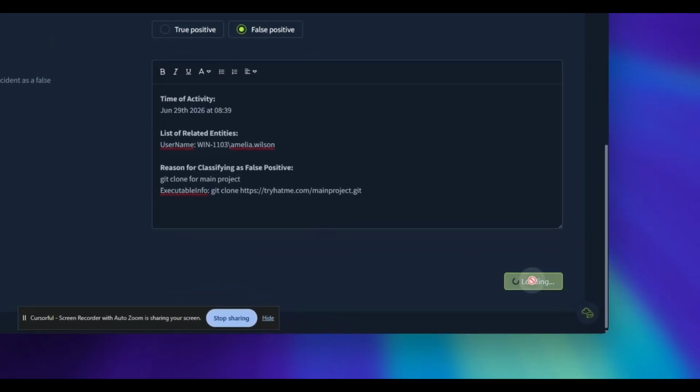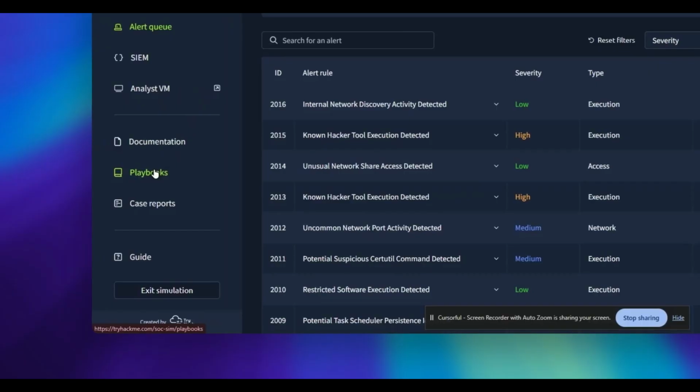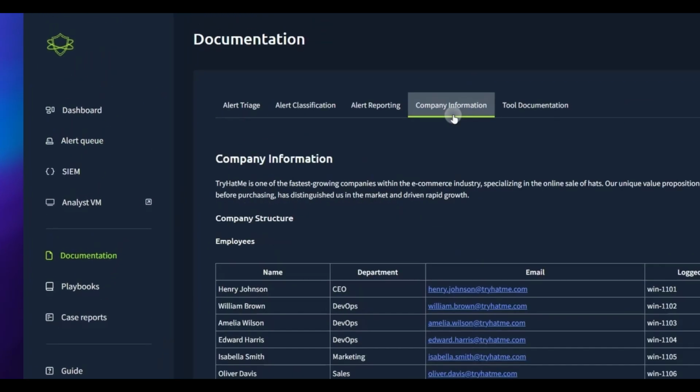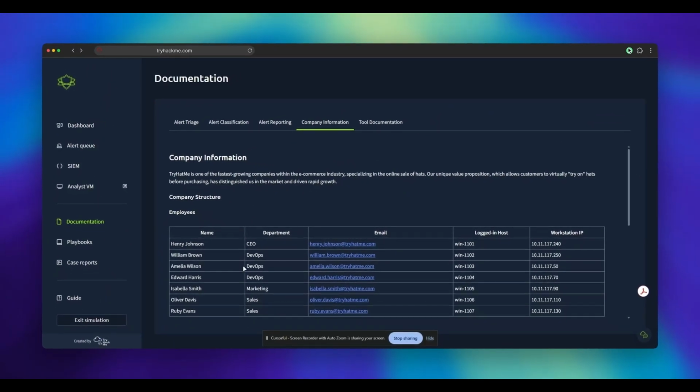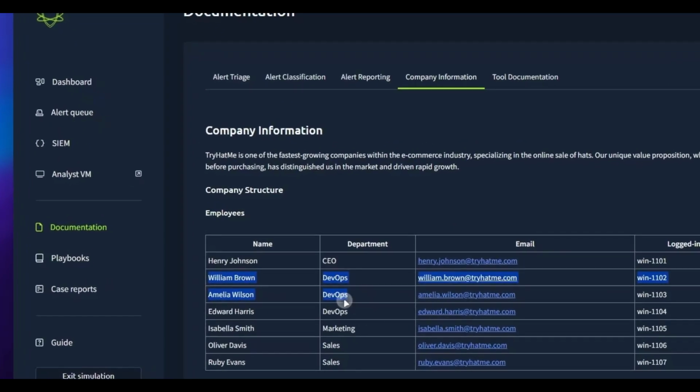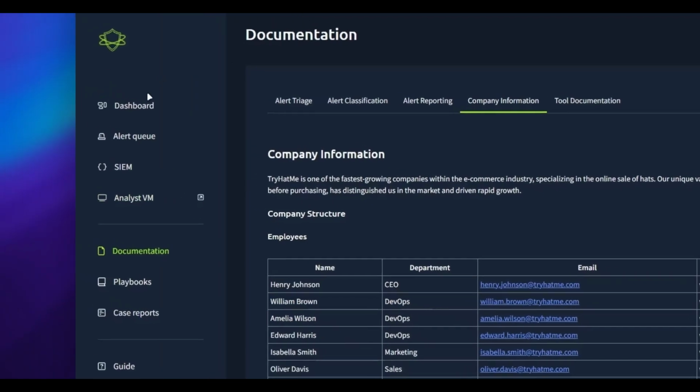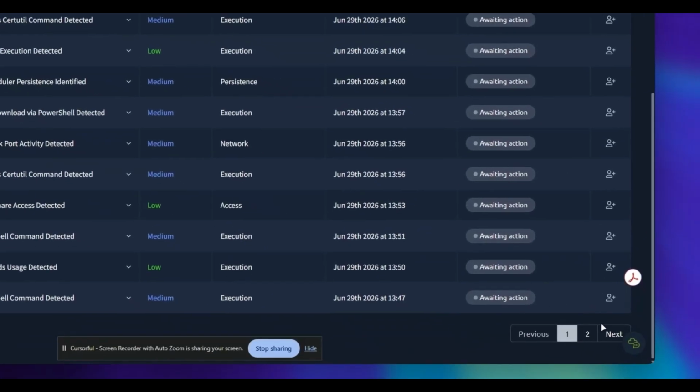Submit and close alert. If I remember clearly, Amelia Wilson is DevOps, and the other one who had their credentials leaked is also DevOps. So it's William Brown and Amelia Wilson. Okay, so let's go back.